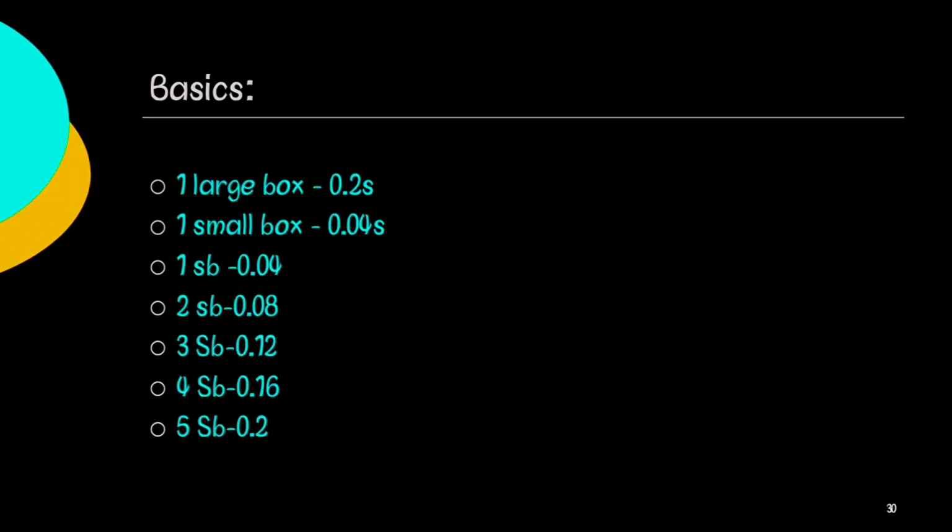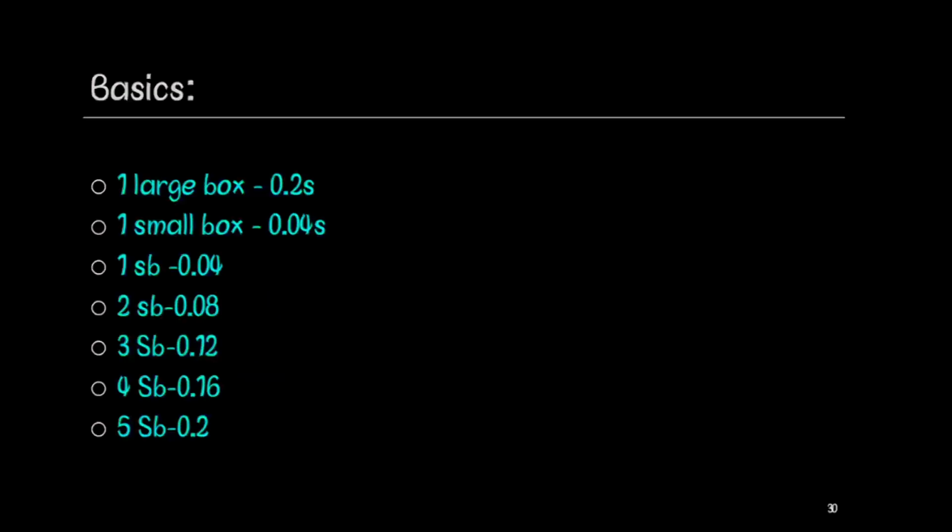Let's now talk about the basics of calculation of the duration from the number of small boxes. I have compiled all of these calculations for you so that it may become easier for you to interpret any ECG. But first things first, we need to understand the different speeds at which the ECG paper moves, and then we'll come back to these basics.